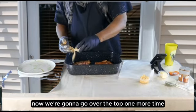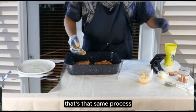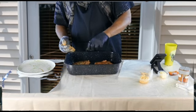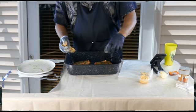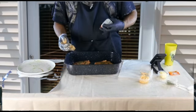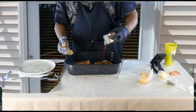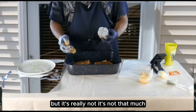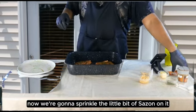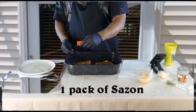Now we're going to go over the top one more time. Sprinkle generously, not too much, because you don't want to have a salty undertone taste. That's that. Same process. This time we're not going to mix it up. We're just going to leave this sitting on the top. Might look like I'm doing a lot on camera, but it's really not that much. Now I'm going to take this extra glove off, because I'm no longer going to need that. Now we're going to sprinkle a little bit of Sazon on it, on each.